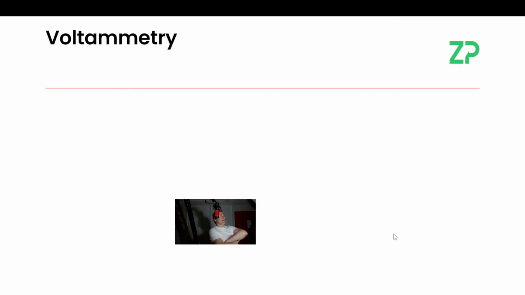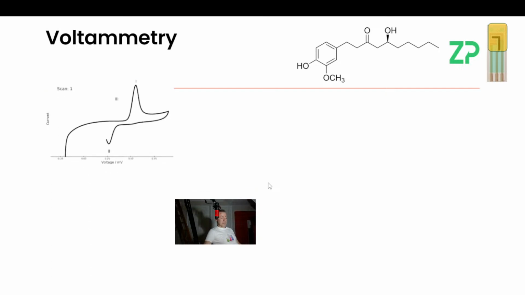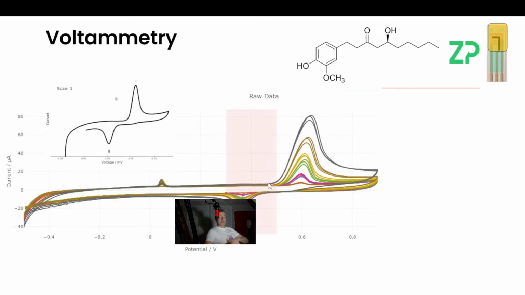One of the techniques that Djuli can cope with: Djuli is set up to receive amperometric data, impedance spectroscopy data, potentiometric data, and also voltammetric data. Now ZP, I would say, does voltammetry slightly differently to other people. They seem to focus on voltammetry as a function of scan rate, which is kind of interesting.